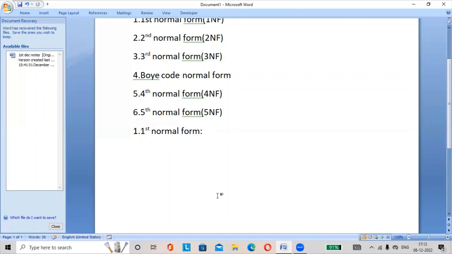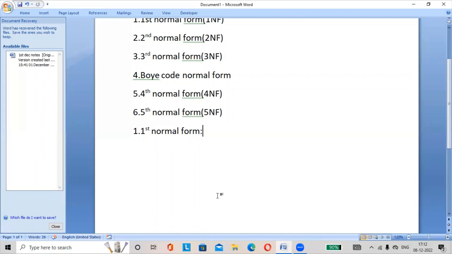What is rule number 2? A column must contain values that are of the same data type. Student ID column is of which data type? Integer. One column should be of one data type only. In student ID, we add only integer values.